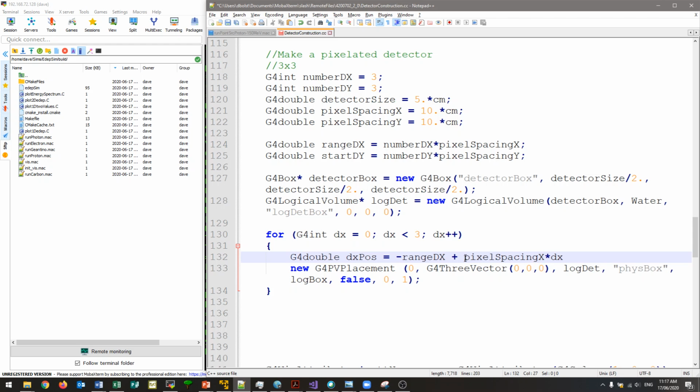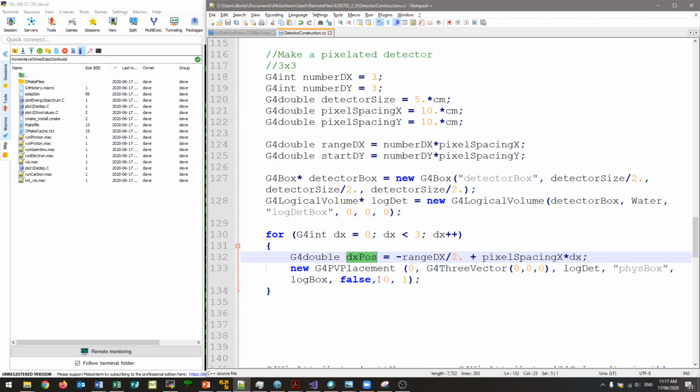Oh wait, we want that to be half. So we start at minus 15, then shift by 10 each time. So I'm going to quickly compile that, and oh wait, let's put our actual position in.